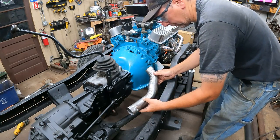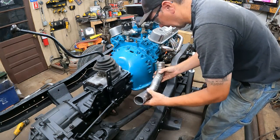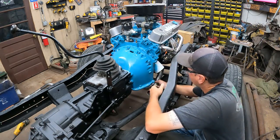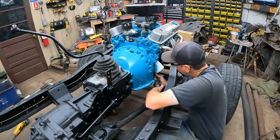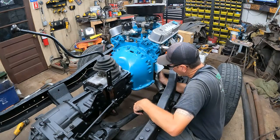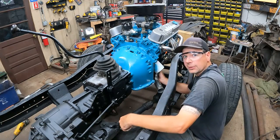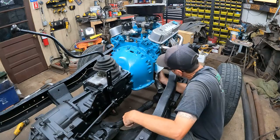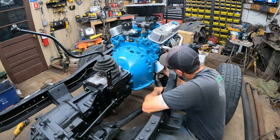And over here on the passenger side, I've cut the flange off it here, and I'm just trying to fit it up. I've done a little pie cutting and grinding after I cut it, and I've got it so it kind of lays in here, fits the flange on the header, and it tucks over it like 45 degrees out here. Can you see that? I think so. But this double kick gives me room for the oil filter, which is always important. You've got to be able to get that off.